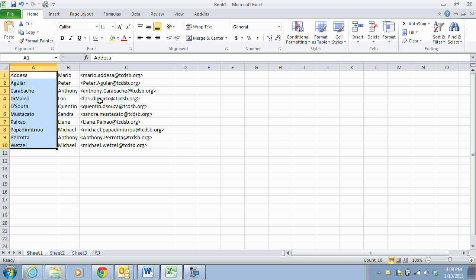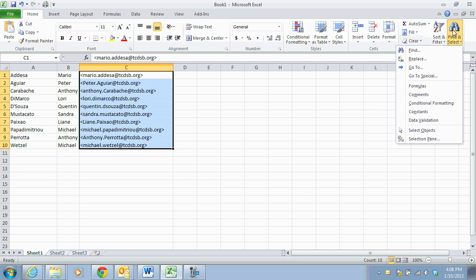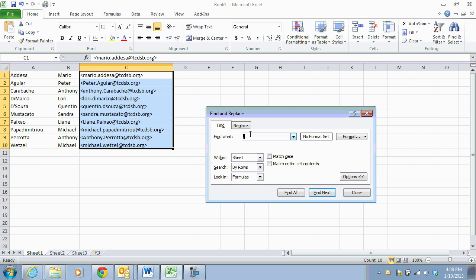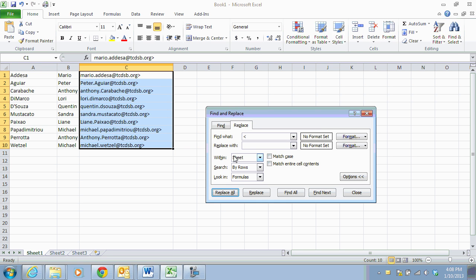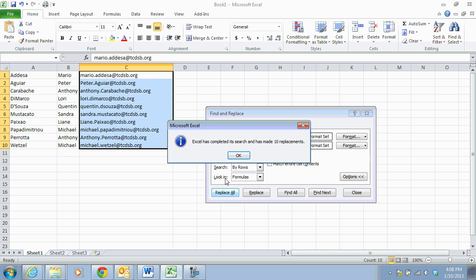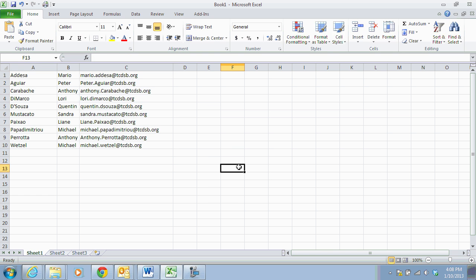We're going to do the same thing here. You'll notice that these V brackets on each end, that will make it so that those don't work. They're not actually live addresses. So we highlight those. We go to find. Now we're going to find, and I'll just do it one at a time so you can see it. You're going to find this and you're going to replace it with nothing. Replace all. Okay. And in that same one, we're going to find now all those, replace them with nothing. Perfect.